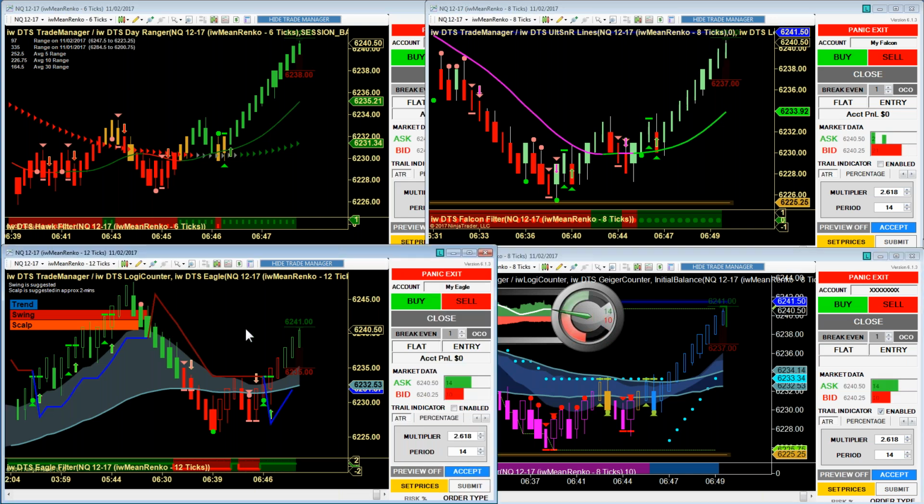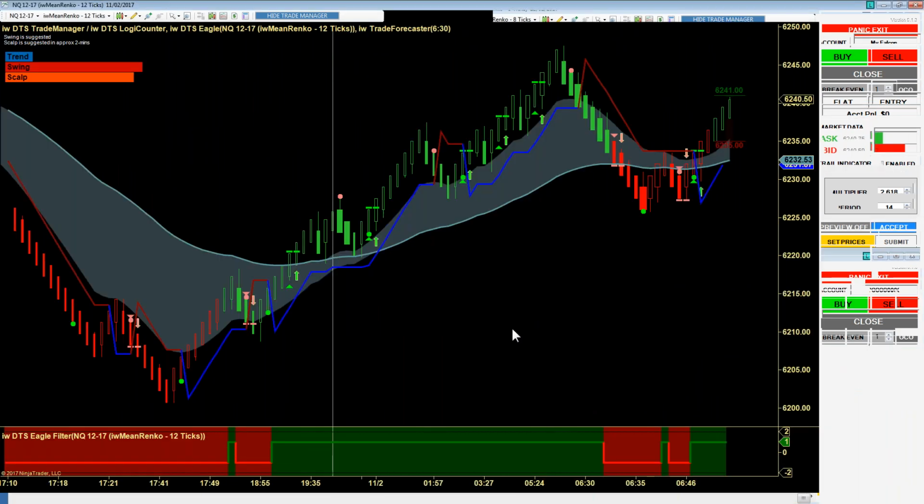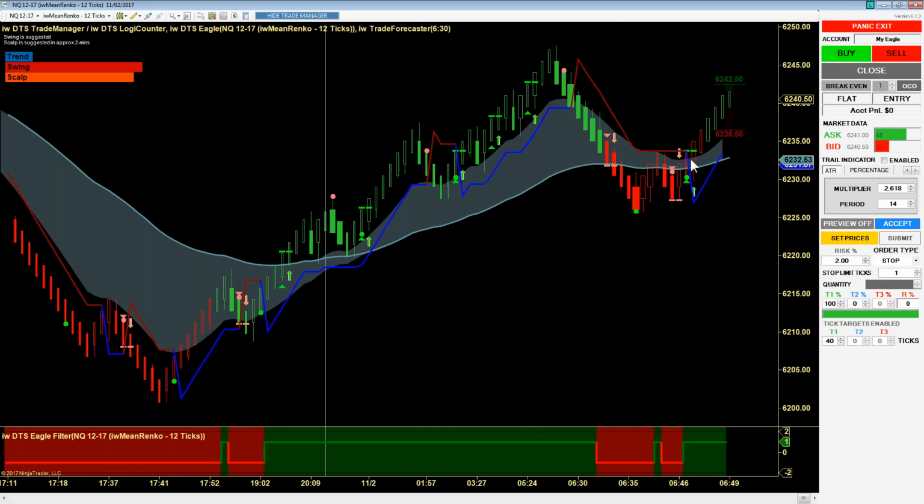The eagle here giving us a reaction to the hard edge. Remember, whenever you hit the hard edge, you should anticipate a reaction. So we got the reaction. The price has actually drifted through the hard edge, but that's okay. The band remained bullish. We got a green bar, sorry, a red bar buy. This would also be our first in sync eagle signal. And it looks like that's making some pretty decent gains to start the morning as well.